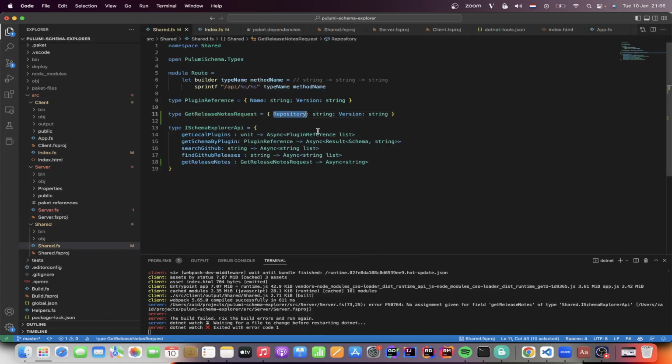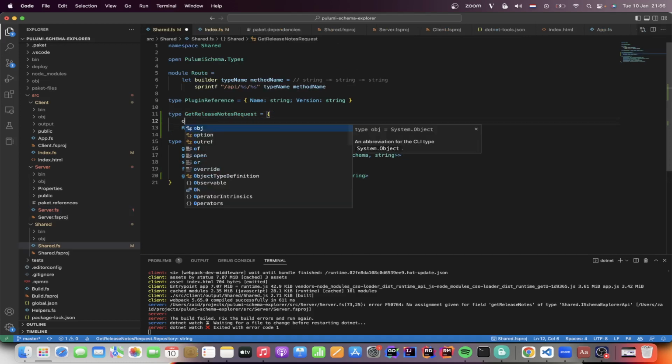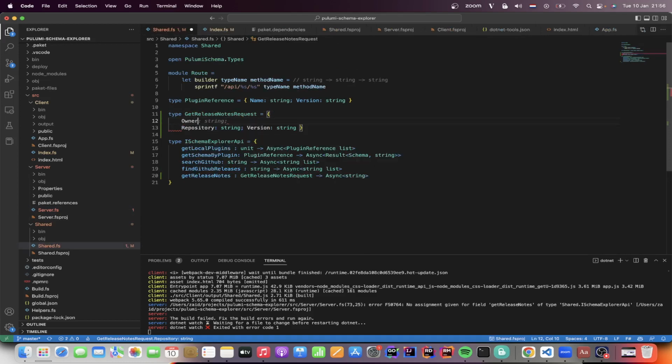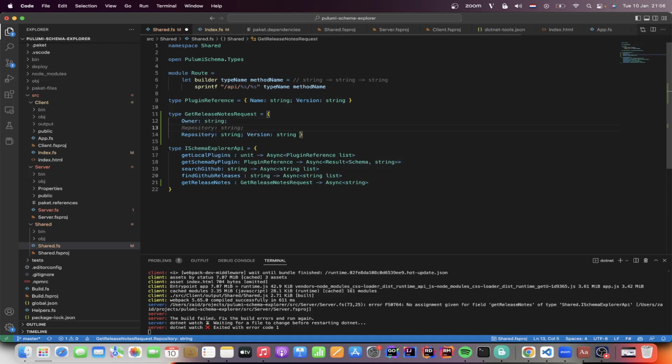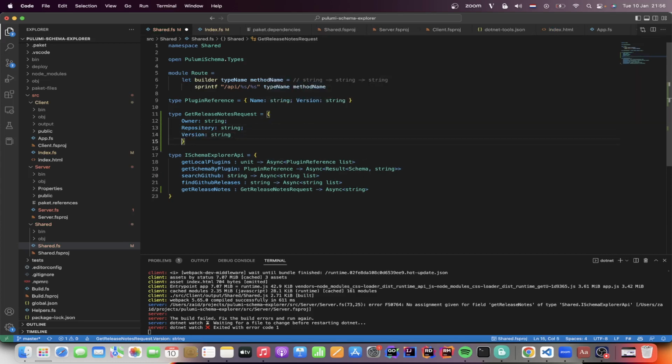So it will be owner string, repository name, repository and version. I think that's nicer and makes it more clear what we're talking about, right?